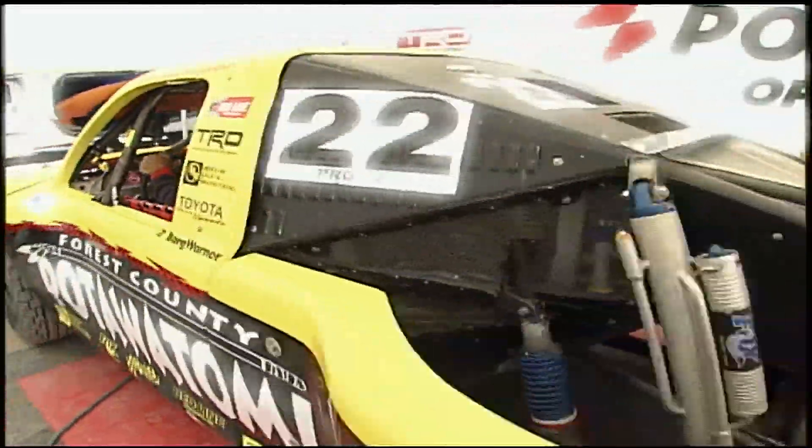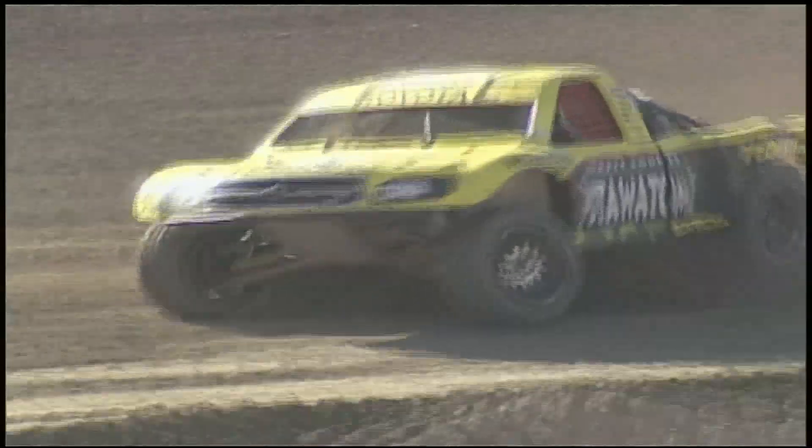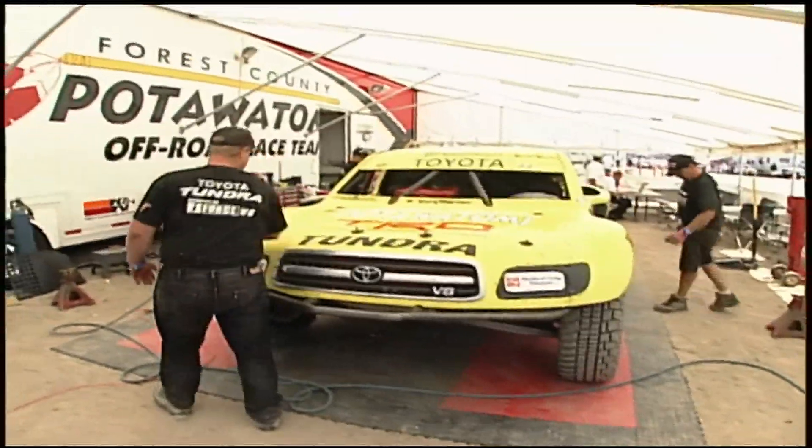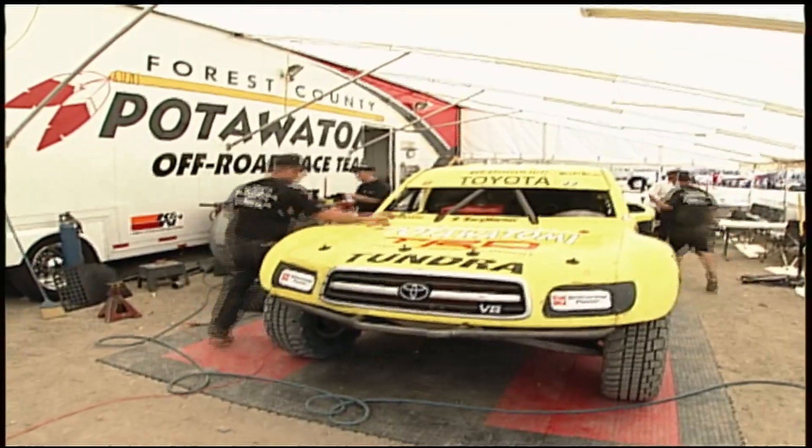Definitely got the target on our back now. There's no tension — you just walk up, jump in, strap in, and roll. To roll in the premier class is bigger than one man alone can handle. Without the right team, you're screwed. You've got to have a crew that works together — everyone's got to know their job and do their job right without stepping on anybody's toes.